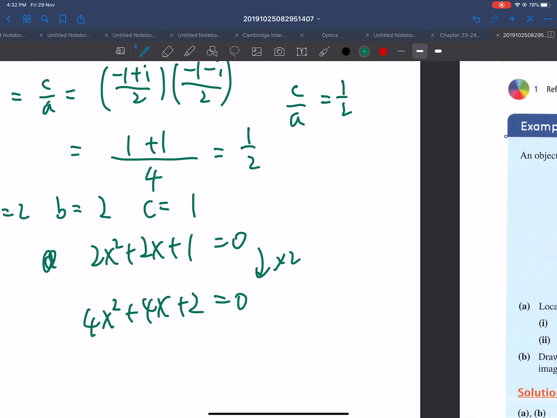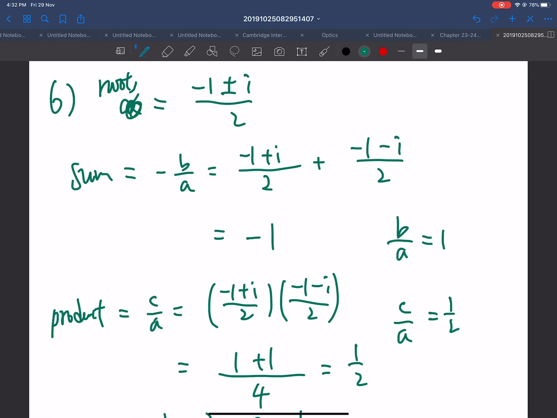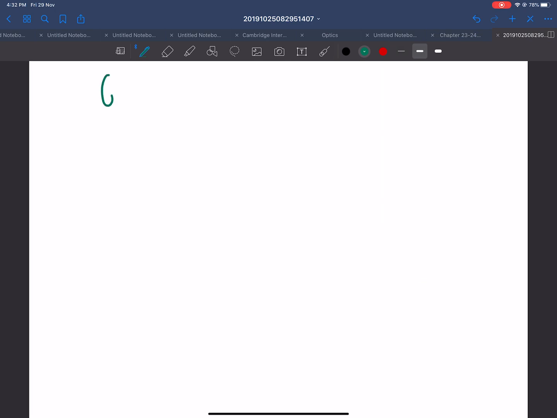Let's say this question now. Like in this question, number 10, 6x squared plus 36x plus k equal to 0, the roots are the reciprocals of each other. Do you know what it means?